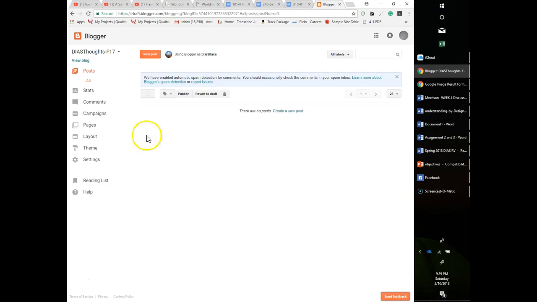And if you are there, you'll notice that you have these items that are part of the contents of your blog. So you'll see all posts, your stats, any comments, campaigns, pages, the layout and themes. So these are the layouts of what you want displayed on your blog page as your theme, your color scheme, and your theme settings. So the settings include information that you want published on your blog, where you're from, if you want people to see your profile, what information you want people to see in your profile.